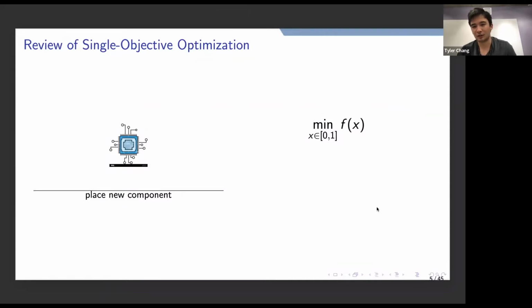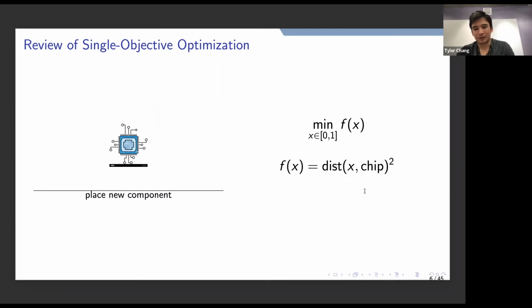We have a function, which is the distance function. It's a function of the position x on this axis, and it tells us, for this x coordinate, how far are we from the chip? Sorry, on my screen it's cutting off here, but I'm going to be minimizing the squared distance just because it makes the optimization problem easier to solve or look nicer in this example, but it's the same thing.